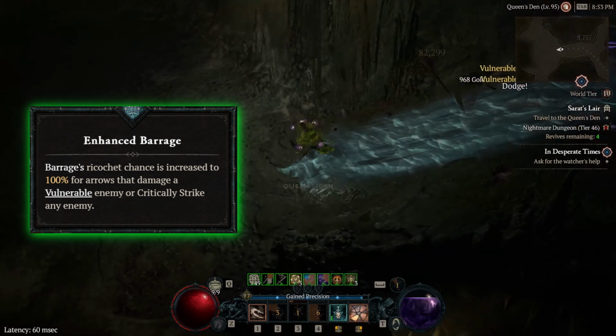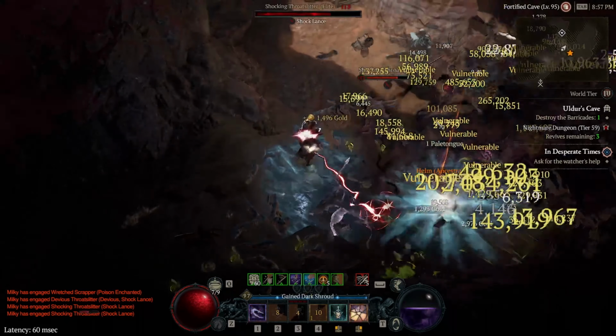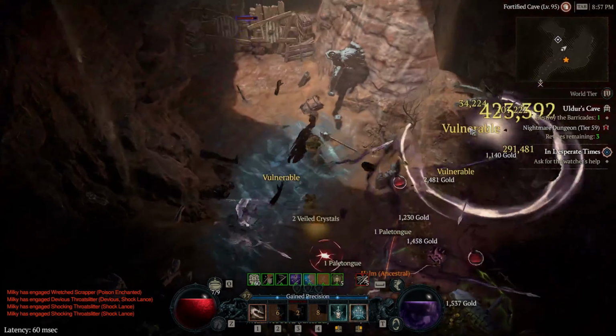So in this video, we're going to talk about Barrage. We're going to combine it with the Vile Apothecary Wrathful Heart. We've also got some interesting tech using a fairly underutilized aspect, Icy Alchemist, but we'll talk more about that later in the video. The gameplay you're currently seeing is a tier 59 Nightmare Dungeon, which is 16 levels in excess of my character's. But we're going to talk first about the legendary aspects.